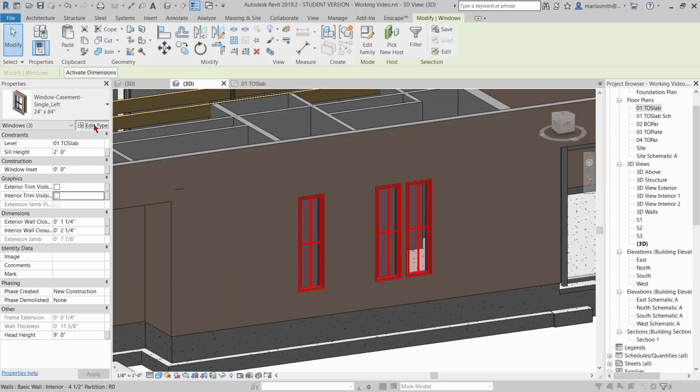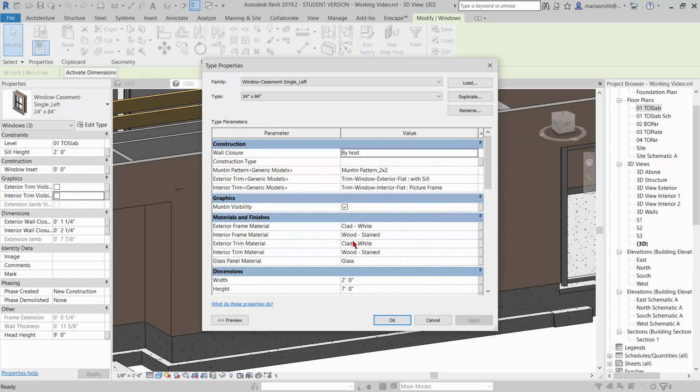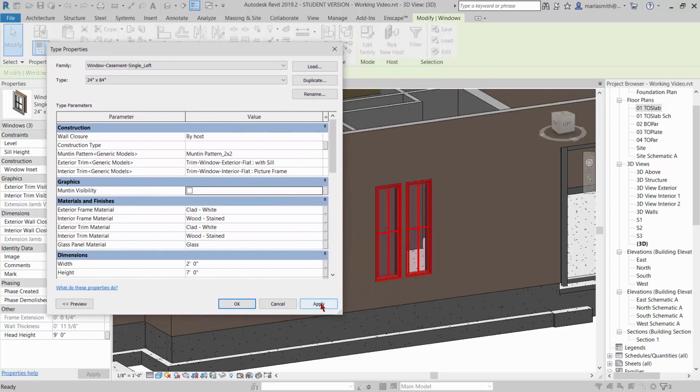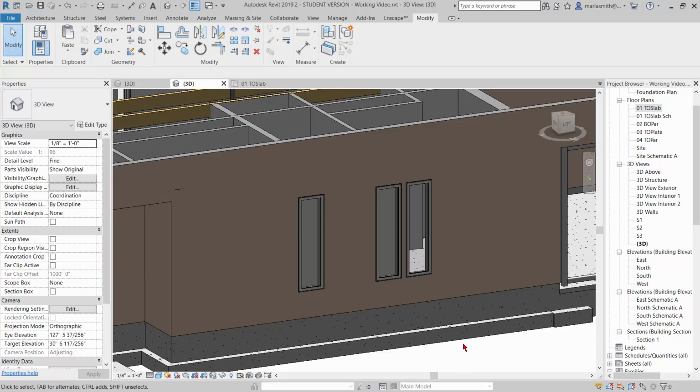So if I go to edit type, mutton visibility, no, and get rid of that check, and then if I hit apply, right, that's a lot closer. I could come in and change the material application to various things if I wanted to, but those are pretty close to what I want. We can always go in and adjust them later.